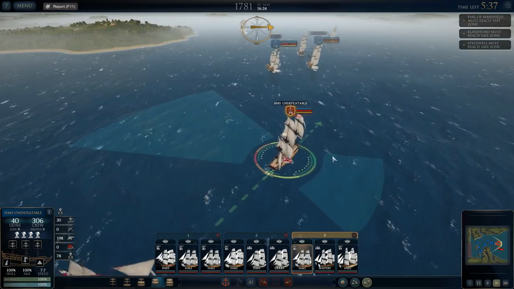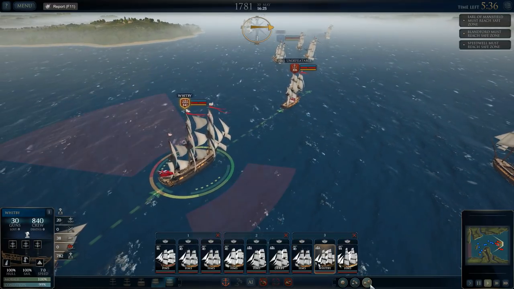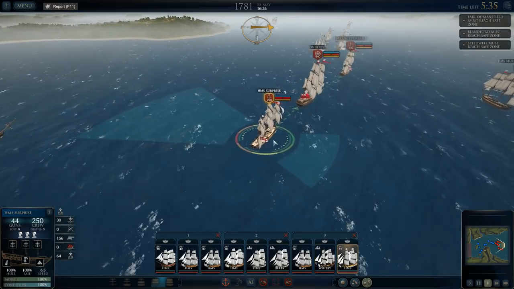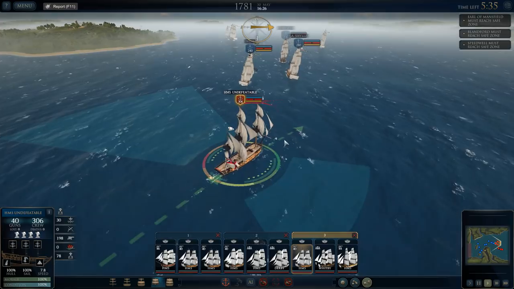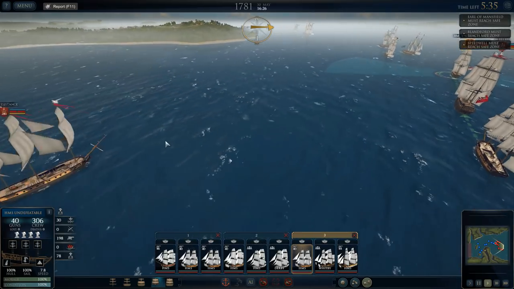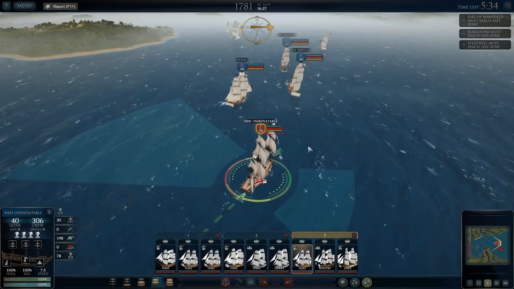First things first, let's get everybody switched over to chain shot. We're going to see if we can slow these guys down. And then as soon as any of my troop ships get close to one of his, we're going to try to board right away. Especially with that big one, with the Whitby.